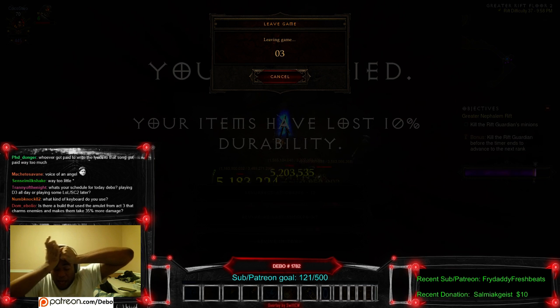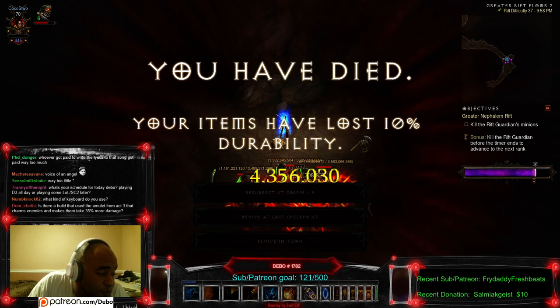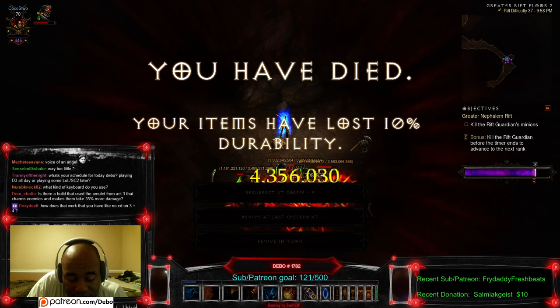Which shows why Blizzard needs to deal with the Unity Ring thing. That's just too much. Even with 12.7 million toughness and about 600k HP, it doesn't matter. If you don't have that Unity Ring, you cannot do anything.